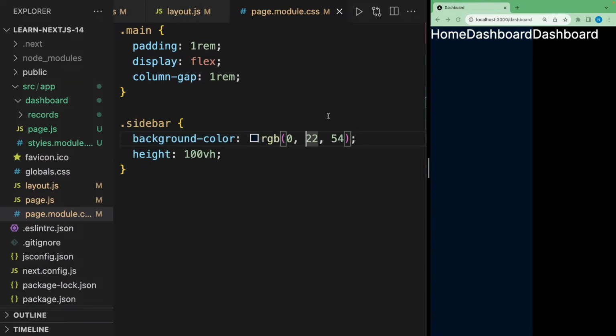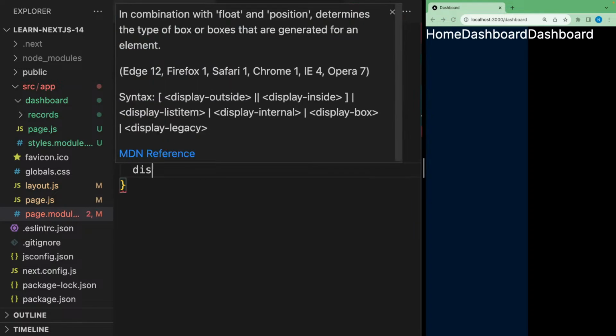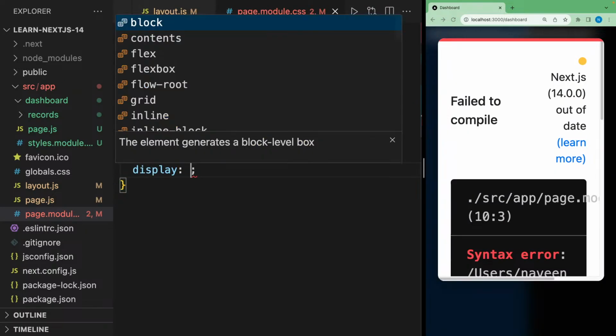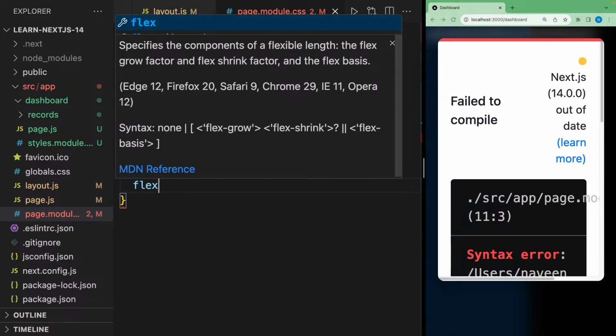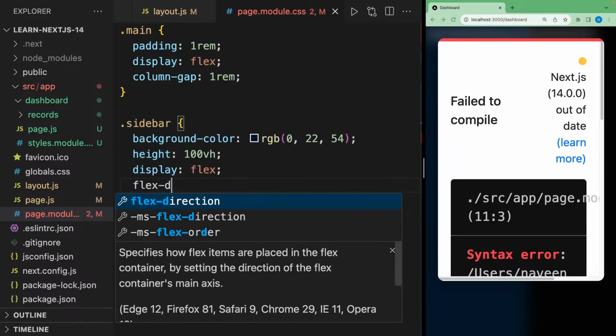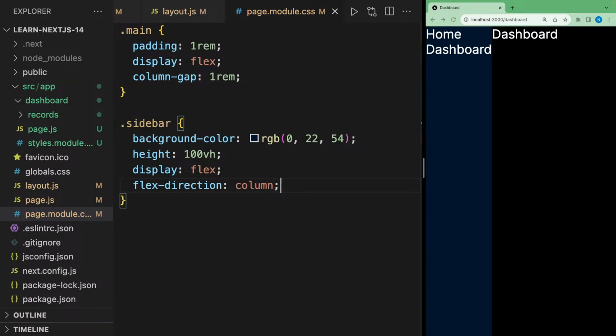Okay, this is cool. And now I have to give it a display of flex, direction column. Right.